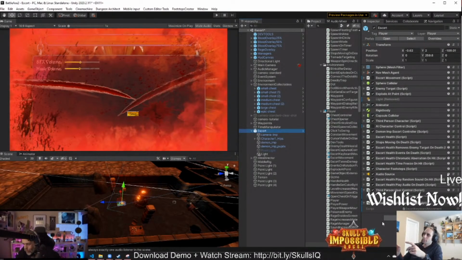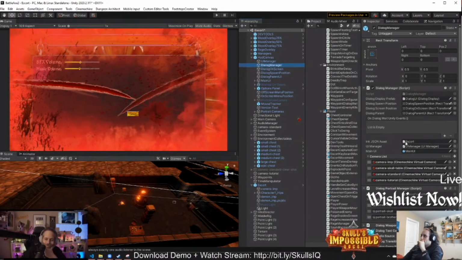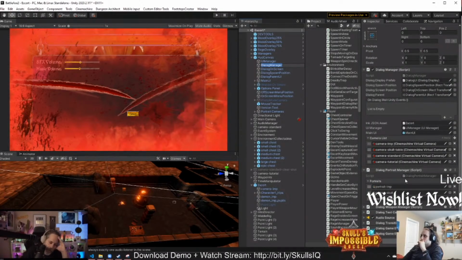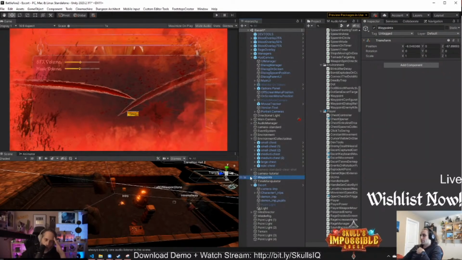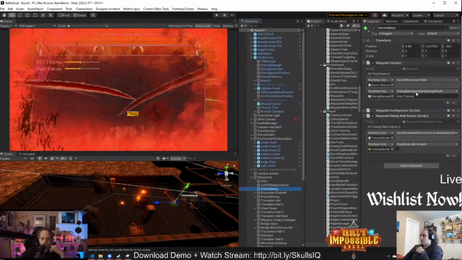All right, so we got my keyboard movement. Okay, so we immediately go into dialogue. So the dialogue manager probably needs to say, "Hey, stop moving." Oh, okay. So when the dialogue manager's up, you just want to disable that movement component. Yeah, I'm trying to remember how I disabled movement in the first place. You get to the waypoint, and then it fires off this stuff. Oh, and then it says continue.